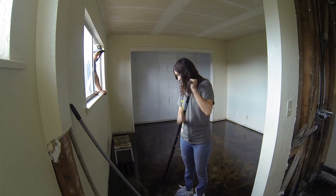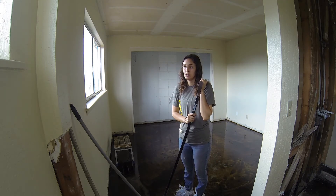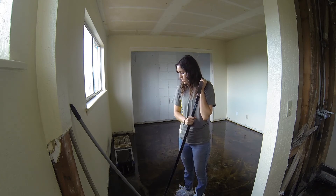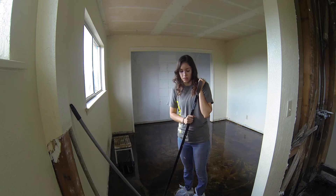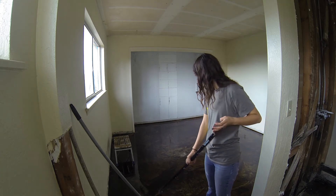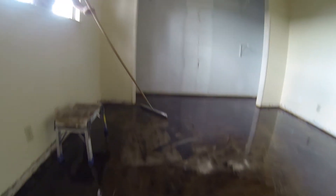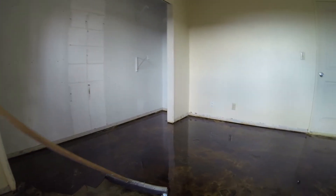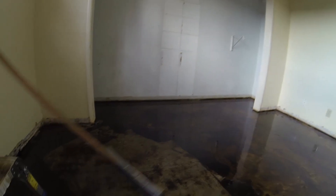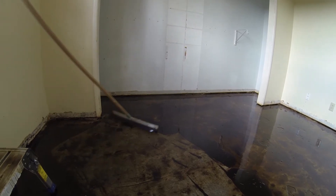We put another layer of Beanie Dew and we're going to start using a squeegee to gather up all the dissolved mastic, and then what's still kind of stuck on the floor we'll have to use a scraper for. You can see it's kind of coming right off. And then for those spots that are darker, we just go with the scraper to take everything off.